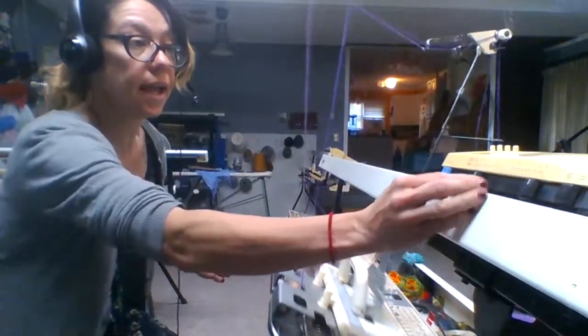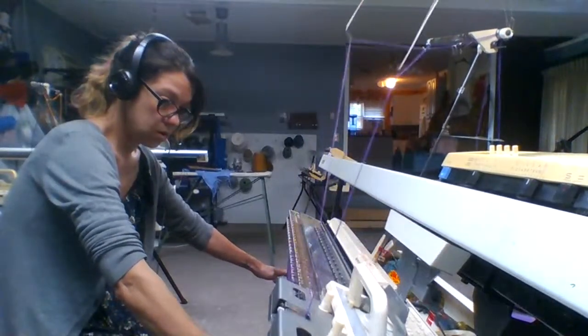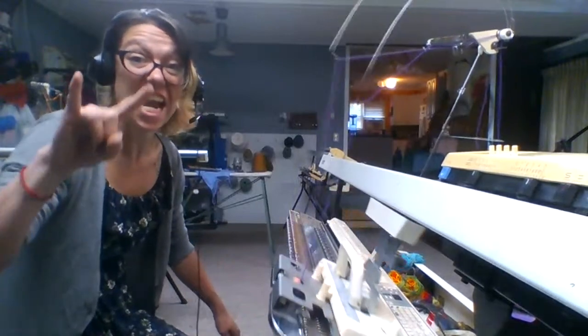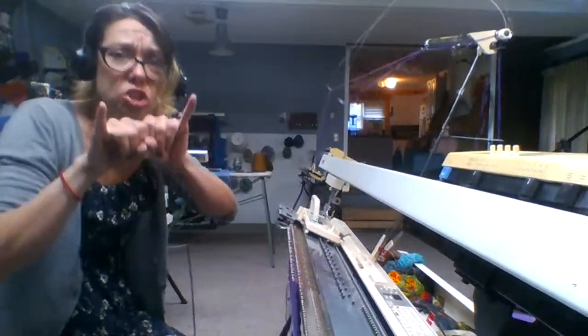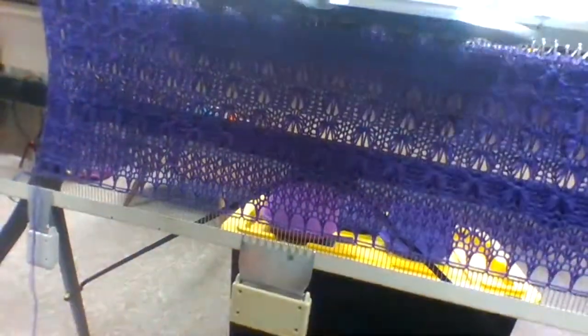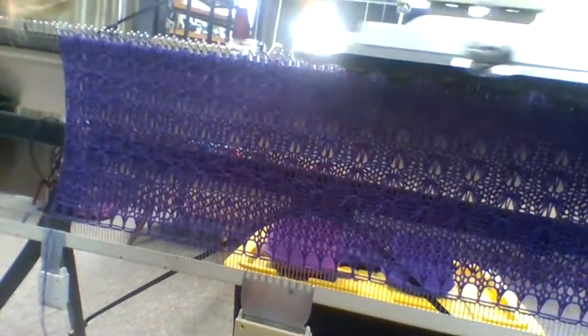I'm going to go to 8.5 just to give it a little extra room. Now we're rock and roll, yeah, P-Funk style, knitting and knitting. You want to see what we're knitting? Look at how pretty that is. So we have patterning in there, and she's just going to go back and forth, back and forth. And then when I get to row 100, I'll do some measuring again and make sure, whoop, we fell off.